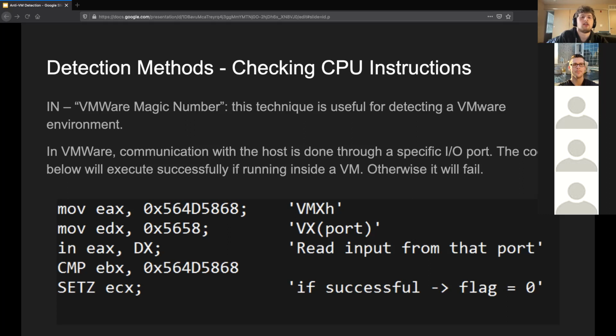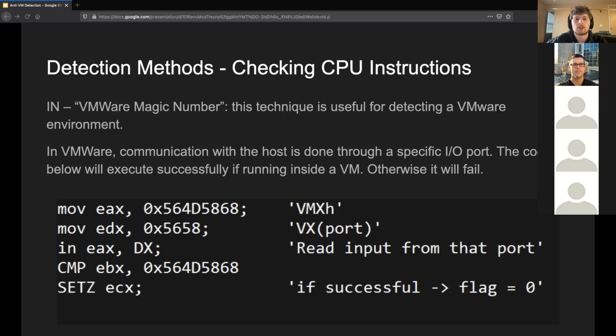Sorry, I can't remember correctly. Yes, it was actually this: if it's a physical environment and it tries to make contact out using the IN instruction for VMware, it'll raise an exception, because that's not an option.